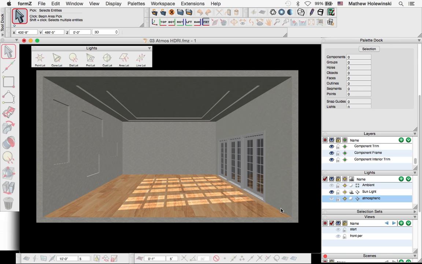Now, something else we can do is to add a little more contrast here. We're not done yet. We still got a couple more steps here. And you can see that to build a little more contrast here, we can go into the global illumination settings, and we can add some ambient occlusion, some final gather to actually make the light truly bounce inside of that scene. So let's take a look at that.